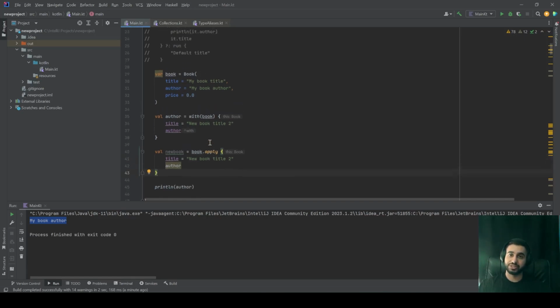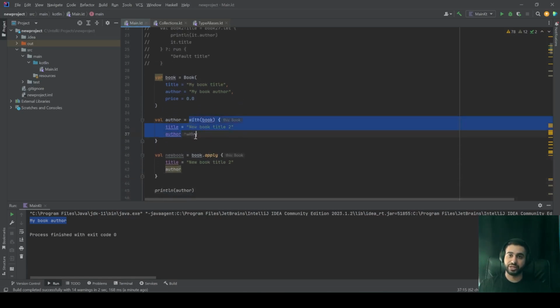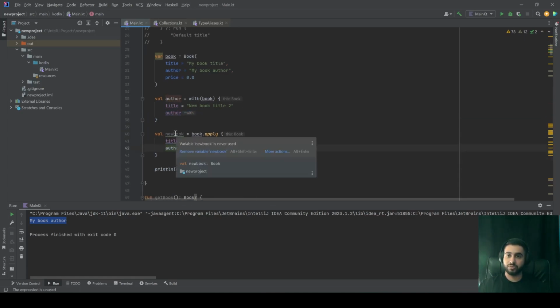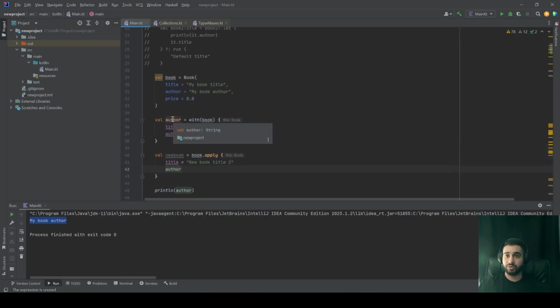That's the difference between them, because when you use the with block of code, you can modify the properties of this object, but the value that's returned is this last line of code. But when you use the dot apply here, new book is just of type book. Our author is of type string because the last line of code in our with block of code is author, which is a string, basically.